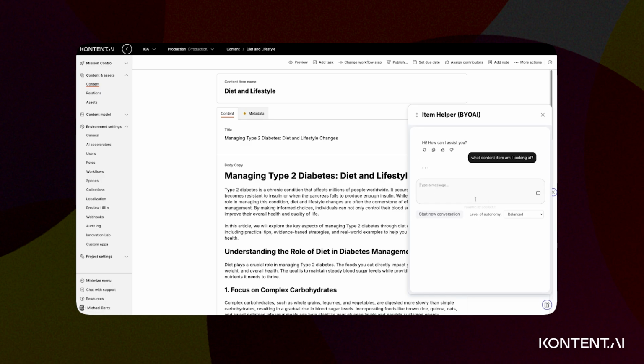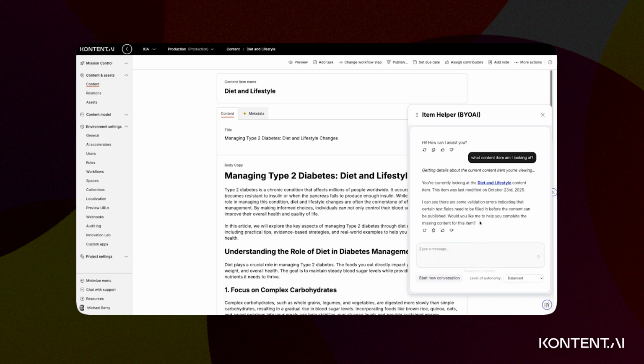This custom application that I have in dialog mode is an AI assistant built with Claude Sonnet 4, Copilot Kit as an MCP client, and it uses the Kontent.ai MCP server. But here's the key. This really enables you to bring your own AI to Kontent.ai as a custom application.